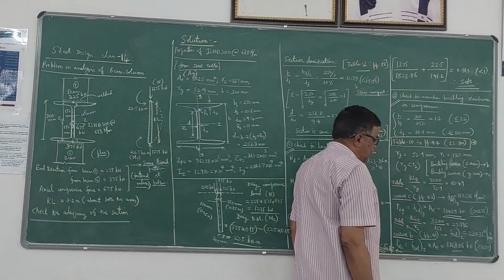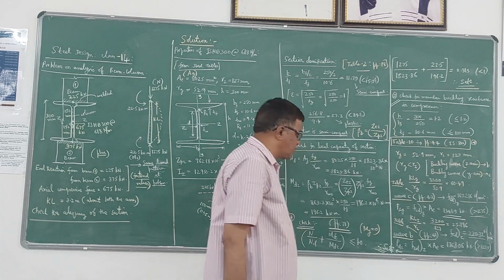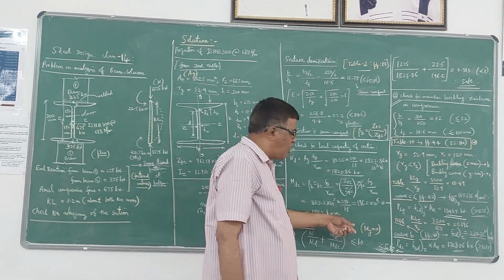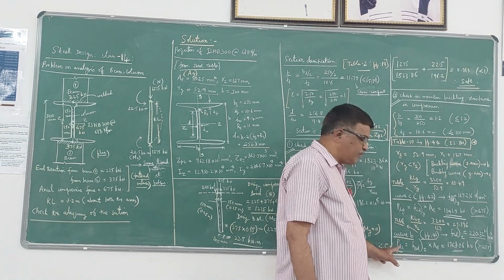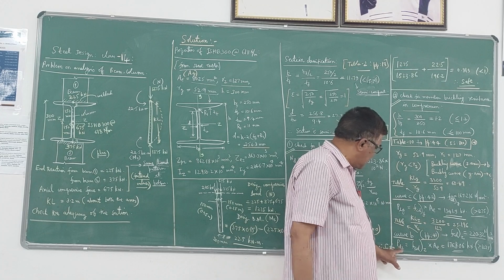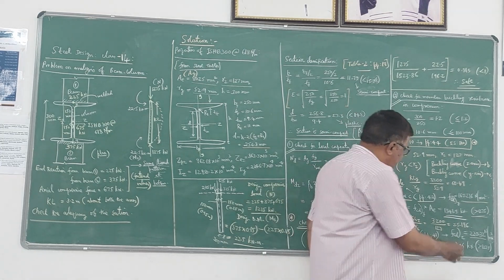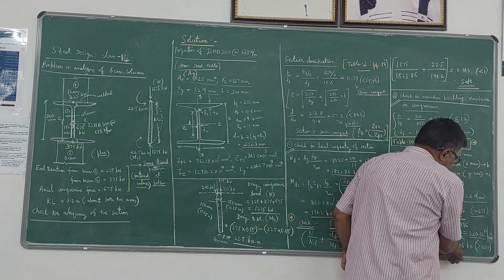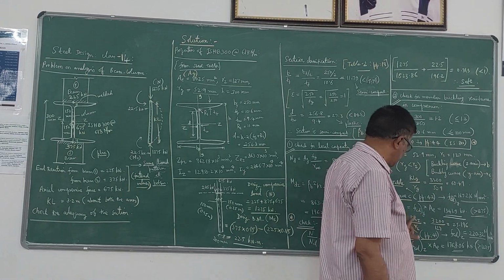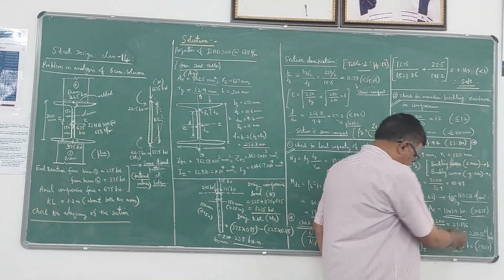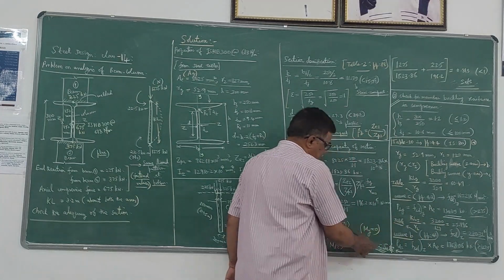And you have to interpolate, you will get FCD Z value as 220.32 Newton per mm square, and the corresponding value of that is design compressive strength. PD Z means design compressive strength along Z direction will be FCD Z into AE. So definitely this will be greater than whatever we have got for this PDY. So PDZ is greater than PDY. So it is also greater than 1275. Therefore, this is same.